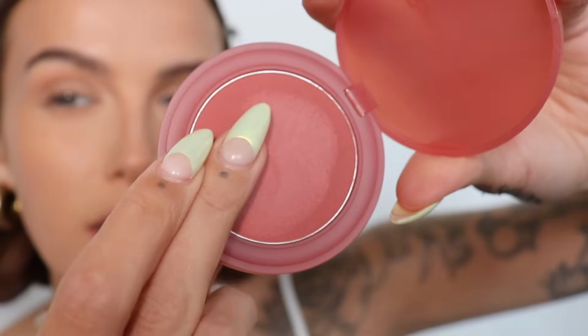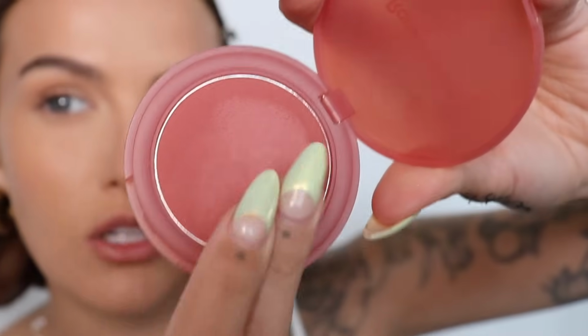So these are the matte bouncy blush, and I don't know how well you'll be able to see this, but they're kind of squishy, so you will leave an indent if you go like that. Almost like a cream powder hybrid, which I think is probably why it's so long lasting. You've got both layers in one. These are my favourite shades. I've got Worth, Happy and Hope.